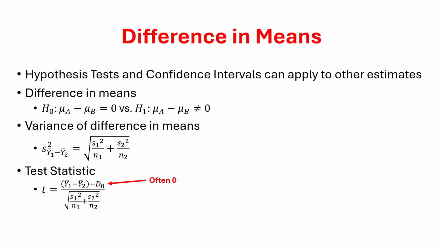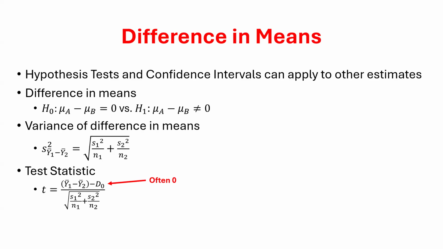Now, when I divide this, I need to be dividing by the standard deviation of the sample statistic I'm looking at. This is where I'll do a little bit of hand waving. We won't go through the mathematical proof, but I think intuitively it makes sense. If this is the standard deviation of one group, and I'm looking for the standard deviation of the difference between two groups, what I'll essentially be doing is taking the variance that exists in the sample statistic for group 1 and for group 2. If there's this much variation in group 1 and this much in group 2, the variation in the difference would just be the sum of those two things.